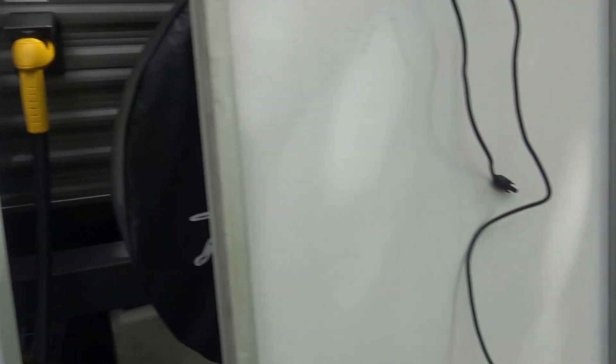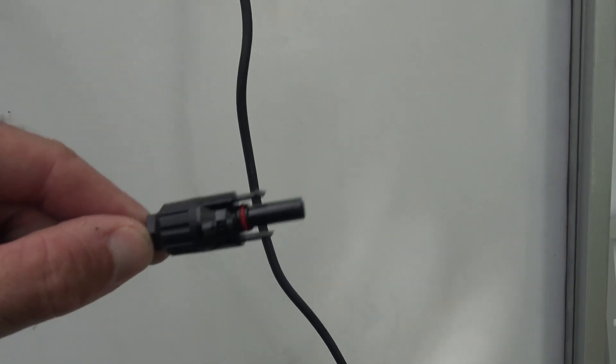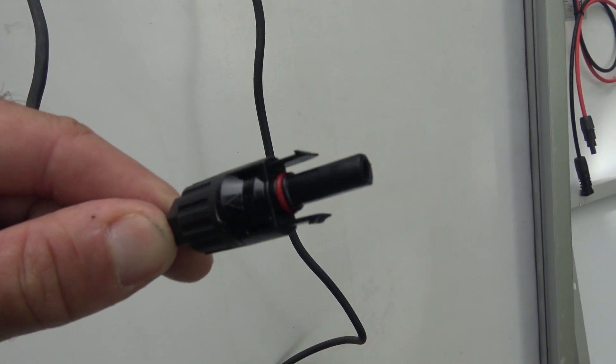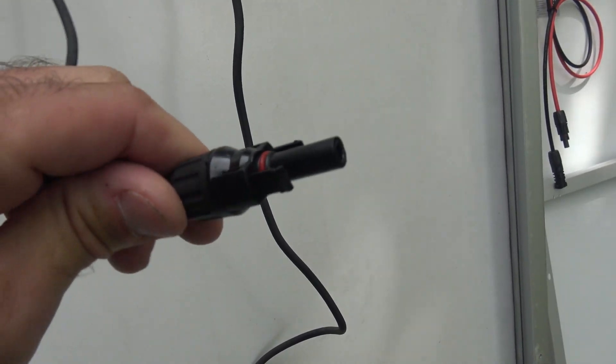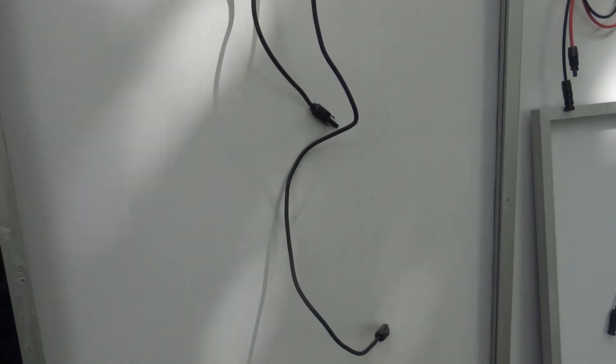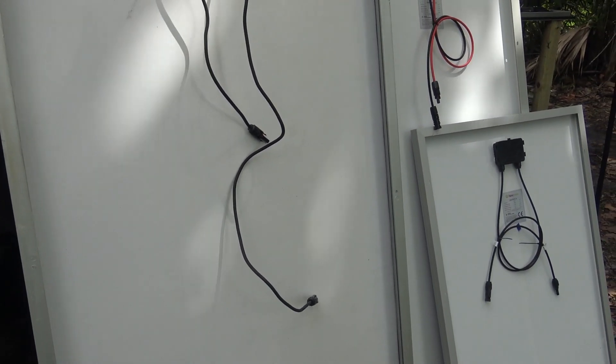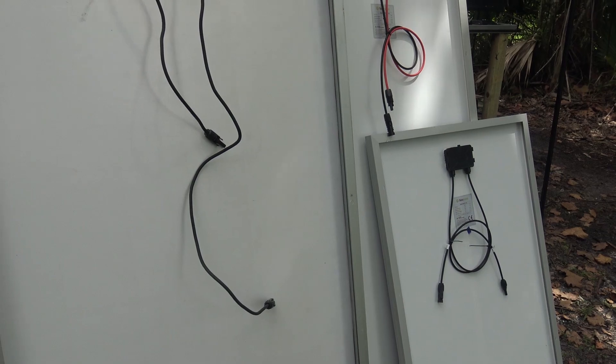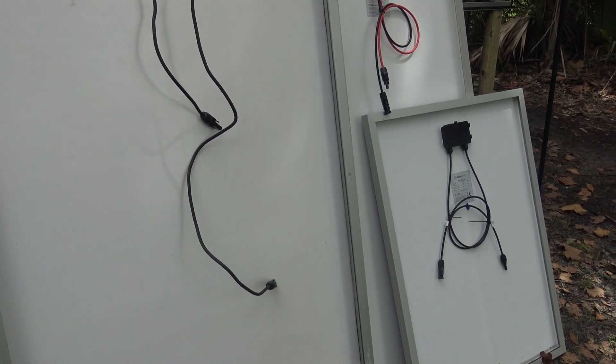MC4s are very solid, they're waterproof watertight IP67. So you clip them on there, if you crimp them right you put them on together and they're there for a long time. So in this video let me go inside and I'll show you the kit I have and how easy it is for me to put MC4 connectors on my solar panels.